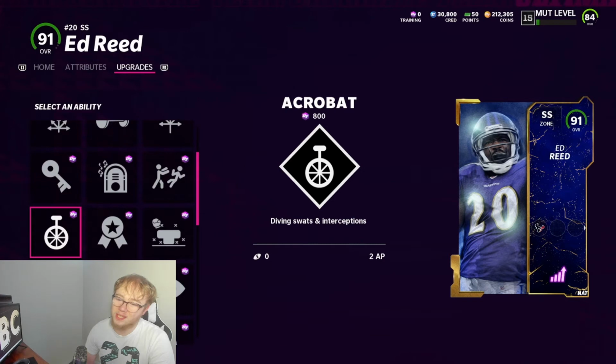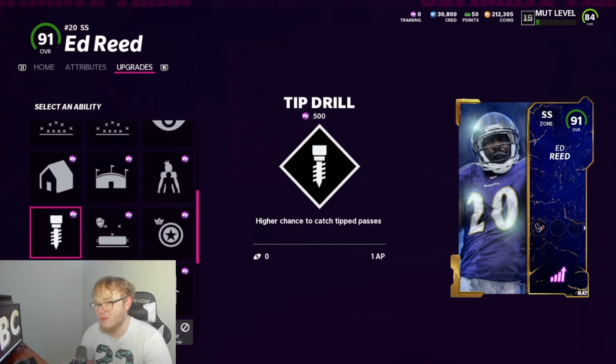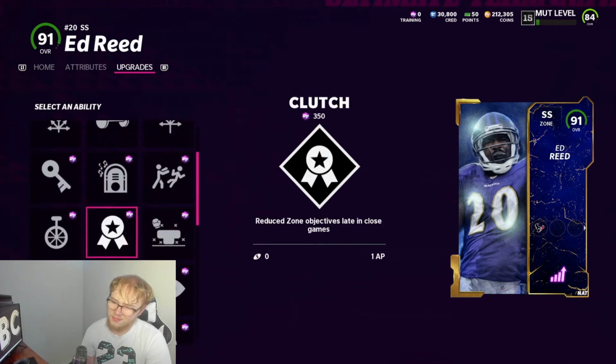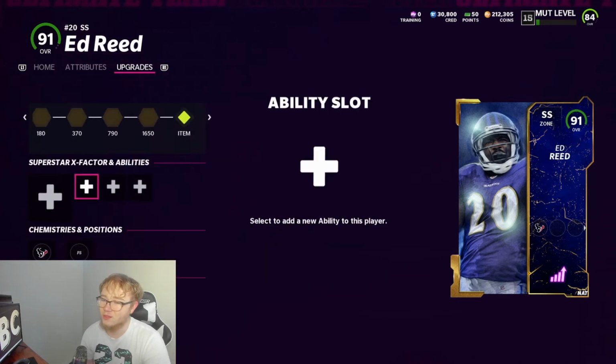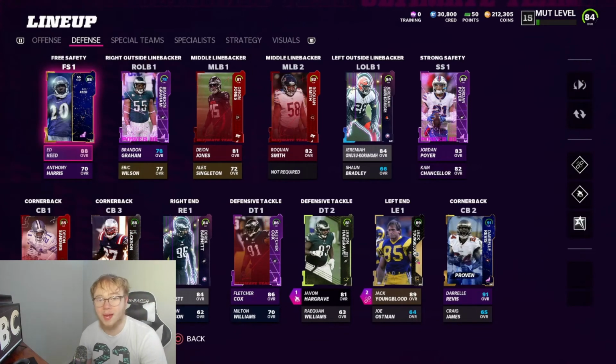And honestly, the rest of these abilities, I really just don't think they're all that. I'm not a big fan of the flat zone KOs or the route KOs. Not a very big fan of those abilities, so really I would just say those ones for the DBs. And like I said, for your user, acrobat is pretty much just acrobat.